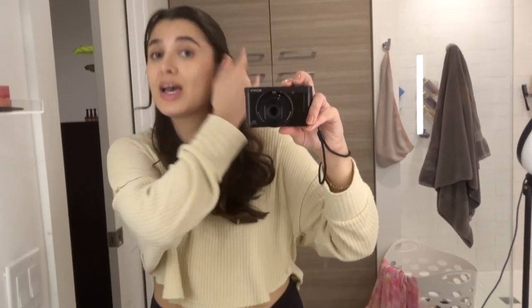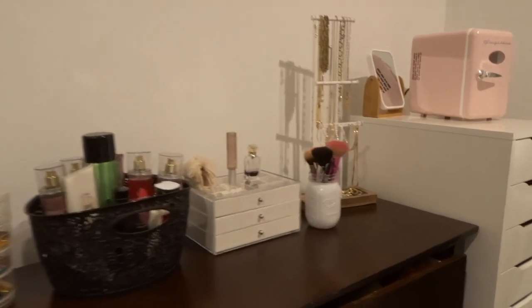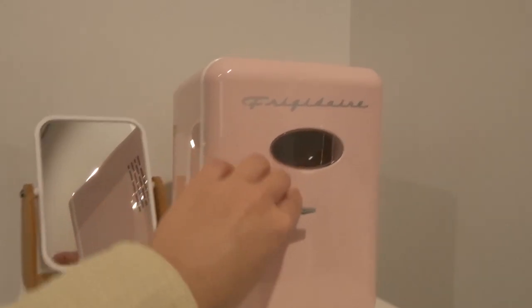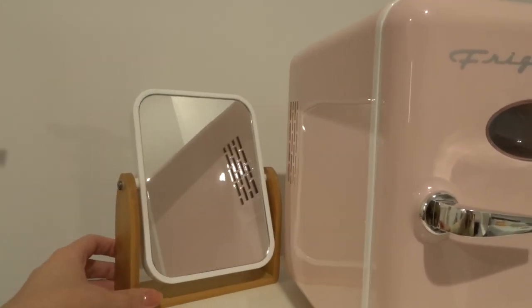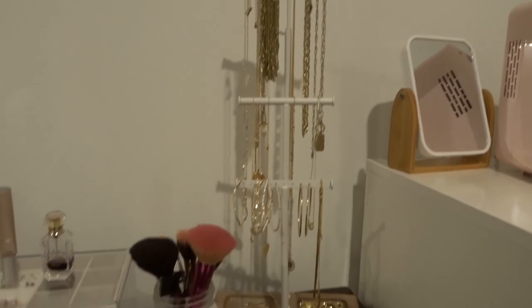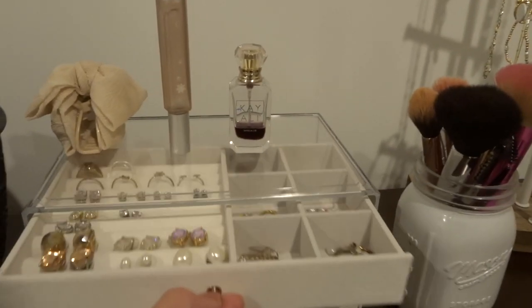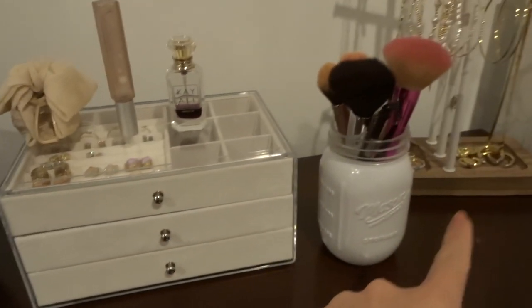So that is it for the bathroom, but I do want to show you guys where I keep my everyday products — because what I just showed you is kind of my back stock. I want to show you guys where I put my Project Use It Up stuff, and that is going to be in the bedroom. Here's a little overview of the top of my dresser where I keep most of the stuff that I get ready with on a daily basis. The first thing is my little skincare mini fridge — I just keep my everyday essentials in there, mostly serums. And then I have a little mirror so I can put on my serums there, a beautiful jewelry organizer, and a little mason jar for my makeup brushes. I did also just buy this beautiful jewelry organizer from Target.